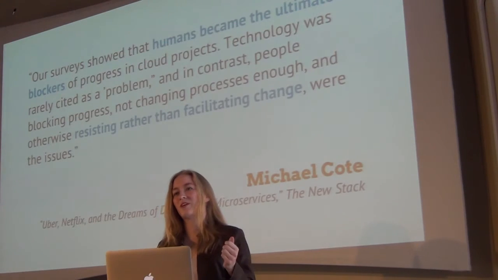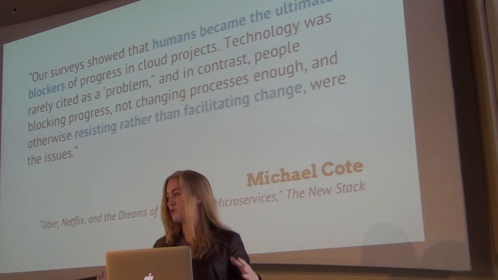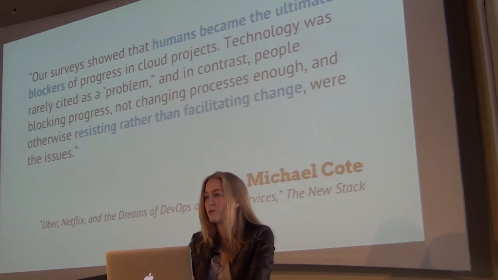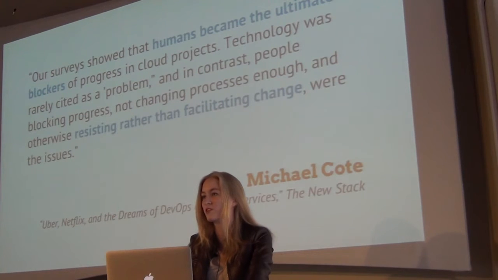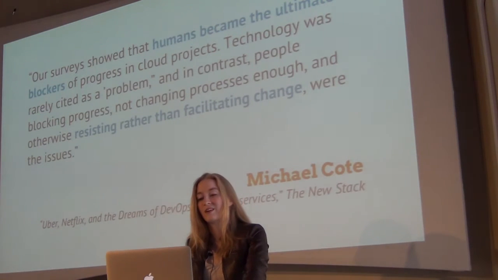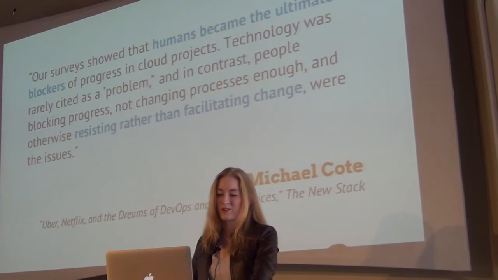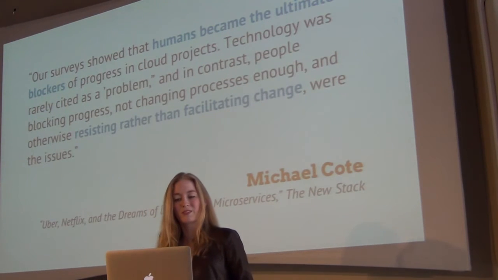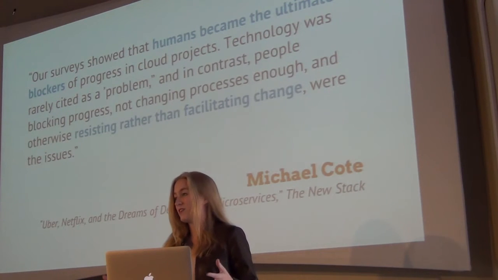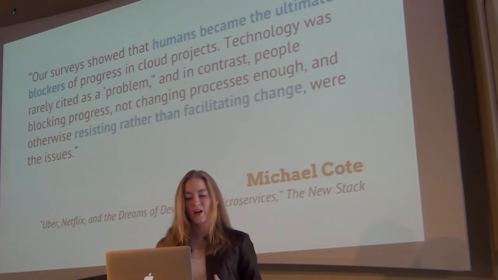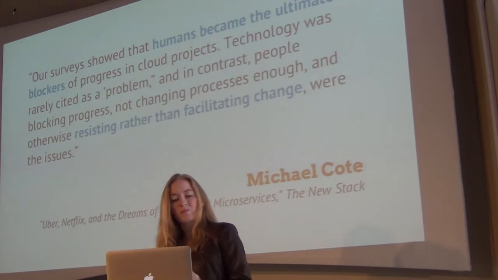I wanted to talk a bit about, you've all heard of this DevOps movement and these new tools coming in and new ways of working. And it's interesting that when you read about some of these movements and the changes people are making, a lot of times the problems are humans, they're people. This is an interesting quote from an article. It says technology is rarely cited as a problem in these surveys. The technology's there, right? People are kind of ready to use it.